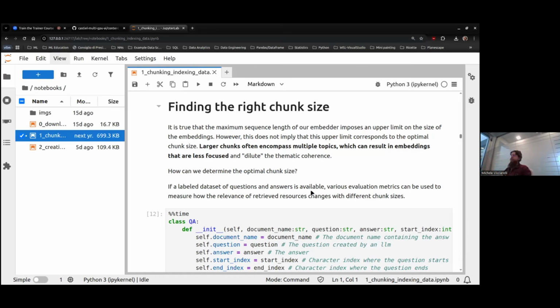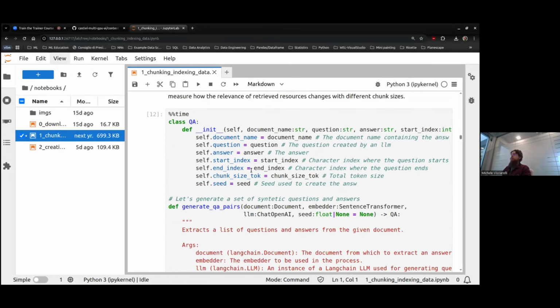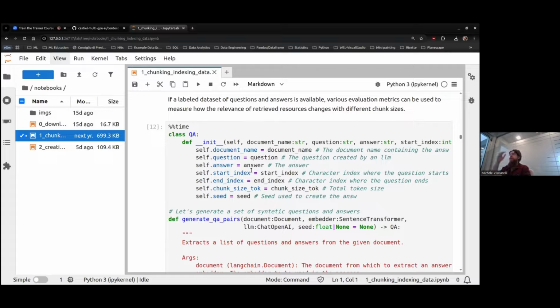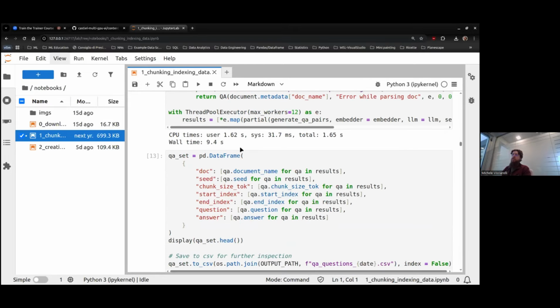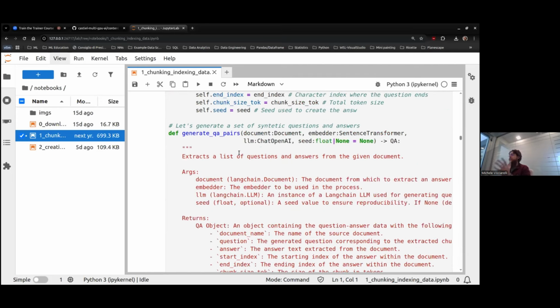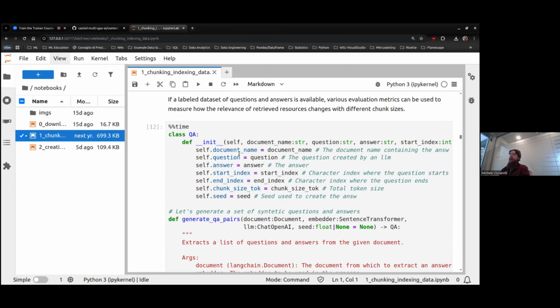And what you need usually, at the bare minimum, is a question-answer pair, which means that you have the question and the chunk that answers this question. If you don't have it, as I was saying, you just build a synthetic one. And this is just an example of a function that generates this synthetic dataset. I'm not going to run it because it will take, no, actually it's pretty fast. So if you want to run it, I can stop generating it, but I have all the outputs. So I also won't use our server, but you can try.